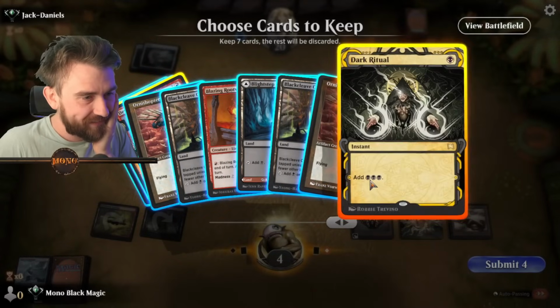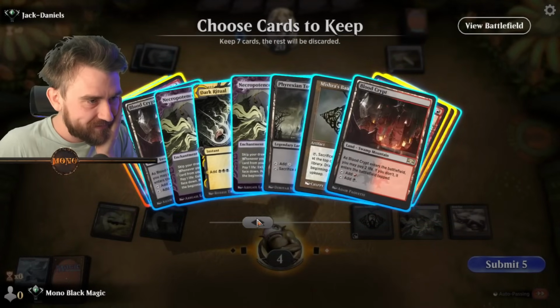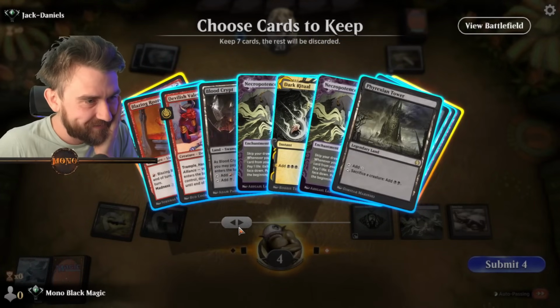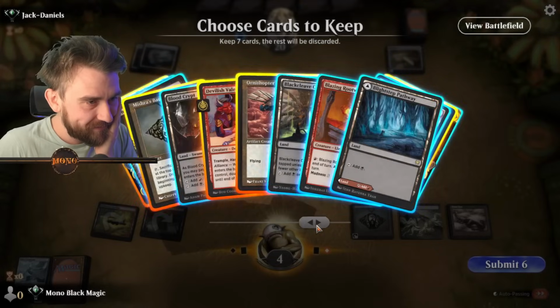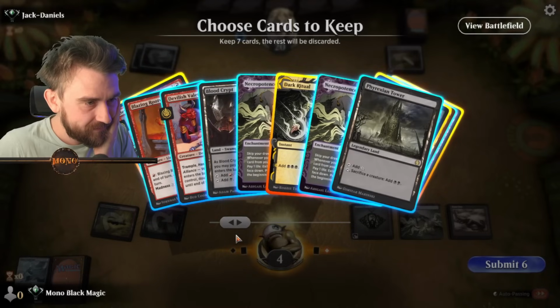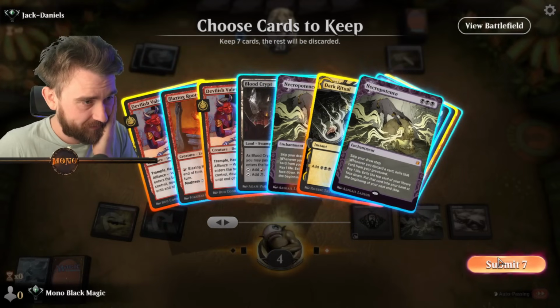Dark Ritual. Oh, we need the zero costing cards. Let's see here. We do not need all the wallets. Dark Ritual, thank you also. Vicious Bauble. And was there anything else for zero? There wasn't, right? Zero. Okay, so we can keep another Devilish Wall.